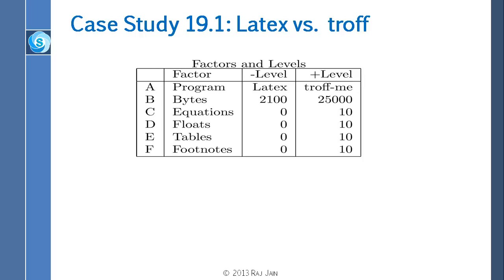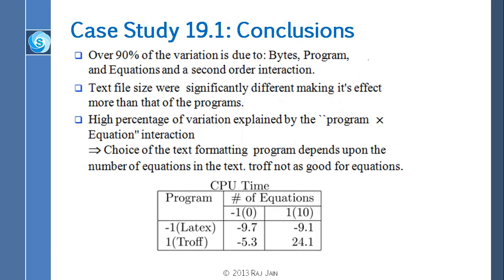Higher percentage of variation explained by the program times equation interaction, of course that AC, and the choice of the text formatting program depends upon the number of equations. So here's the thing, basically if you have lots of subscripts, these things on equations, then you will use, I think LaTeX probably, I'm not sure right now, I'll have to see the signs. Here it is actually. Troff is not good for equations.